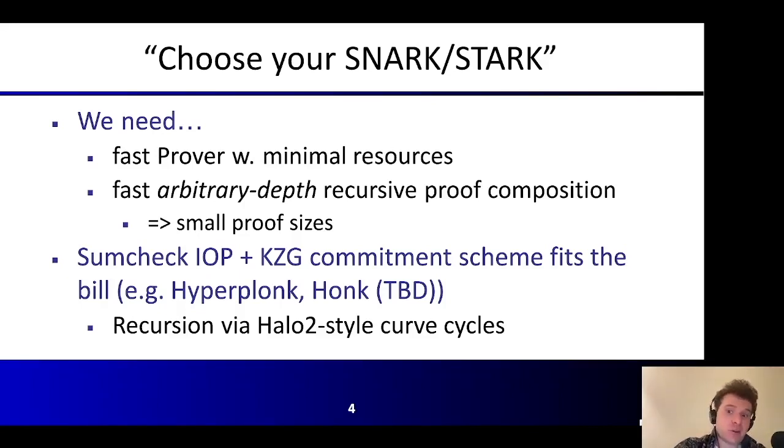We're going to need arbitrary depth recursive proof composition for reasons that will become clear in a minute. And therefore, we're going to need small proof sizes so that the recursive prover is relatively efficient, because we have a very weak prover. The overall architecture that we're going to be describing in the lecture is intended to be built with basically a PLONK-ish style arithmetization using succinct KZG polynomial commitment schemes, where the interactive oracle proof is going to be a standard protocol. Things like HyperPlonk, or we're soon to publish a paper called Honk, which is going to be building off of this. But this is something of an implementation detail. The actual proving system used for this architecture is not particularly important, other than it needs to be very prover efficient, and it needs to support arbitrary depth recursion, where the recursive prover is very performant.